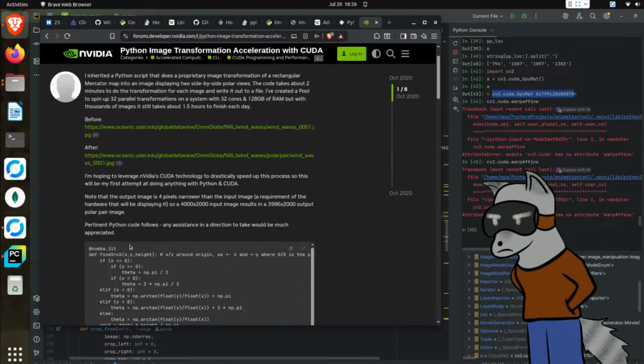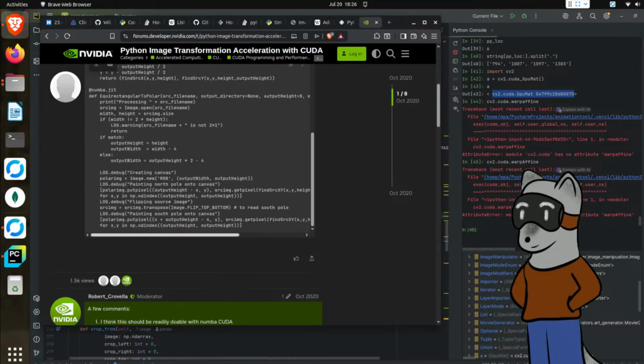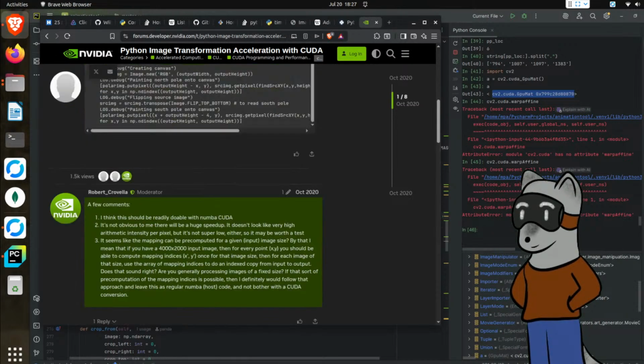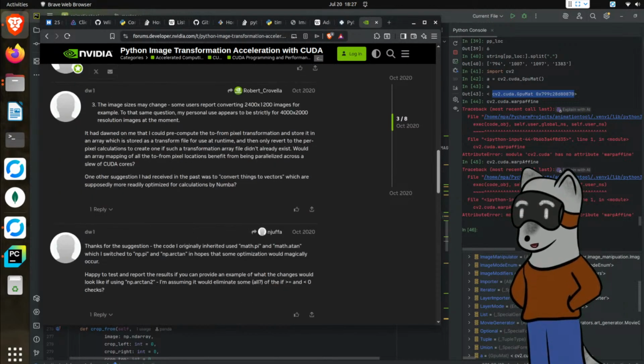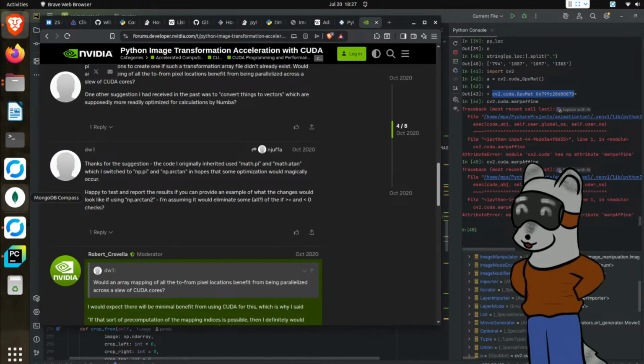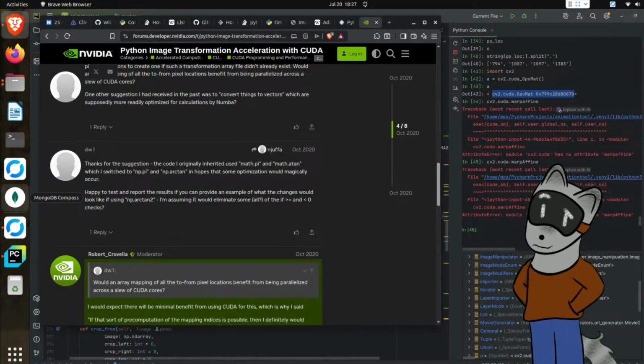Hey, Numba. Oh, well, let's see here. I was hoping to leverage... well, let's not worry about Numba. Numba is a package you can install in Python, which converts your code into C code.